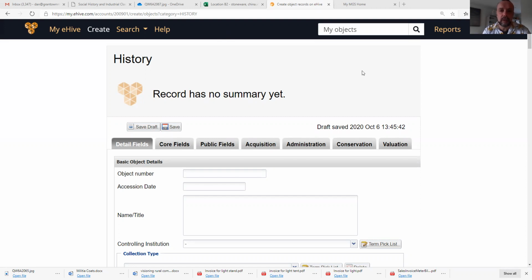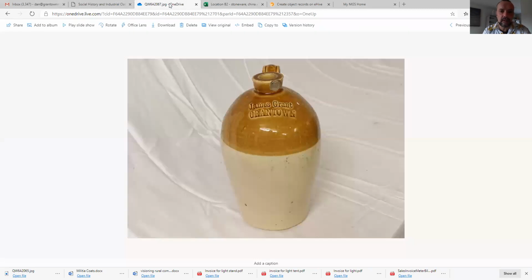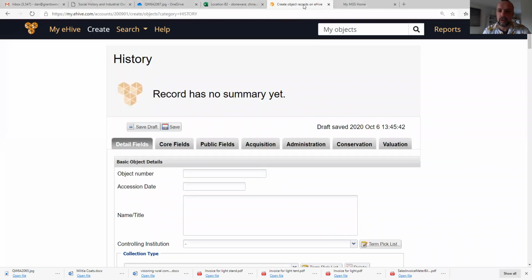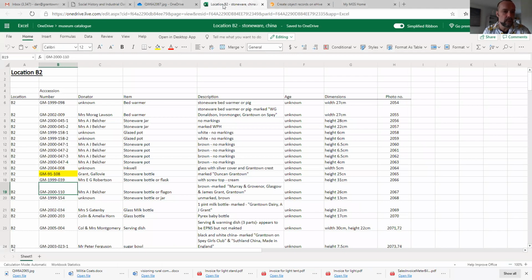Here we are looking at a record ready to go, and we're going to work with this object and this file here to create the object. So the object number is an easy one.